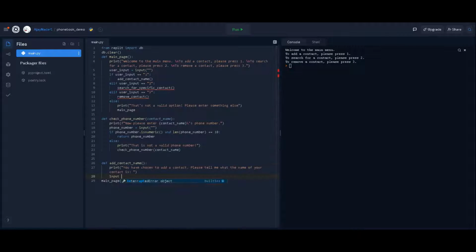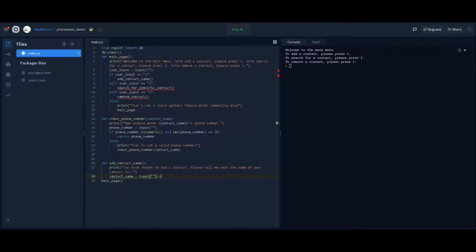And then again, we're going to do an empty input. Oh, and we cannot name our variable input, so we're going to name it user input. Actually, a better name for this would be contact name. Equal to input of empty string.